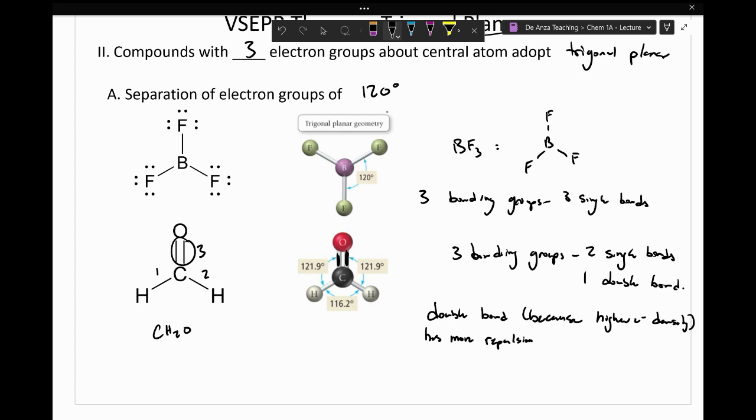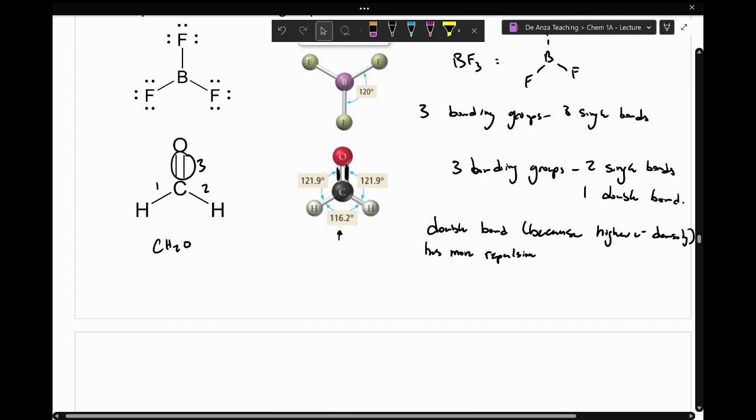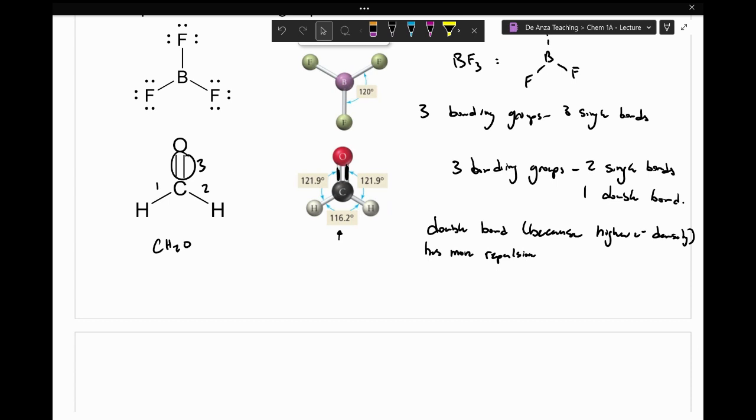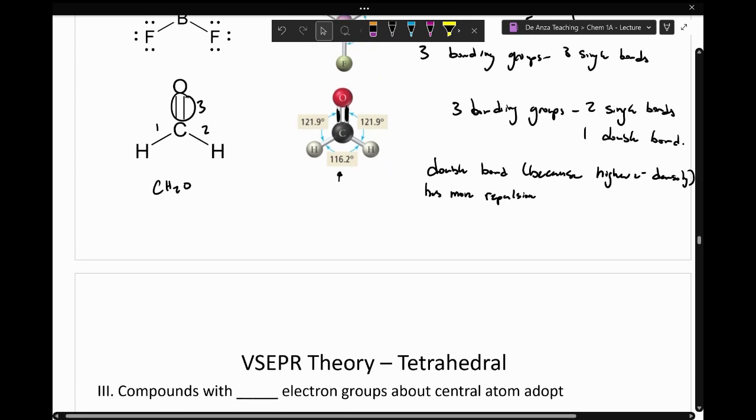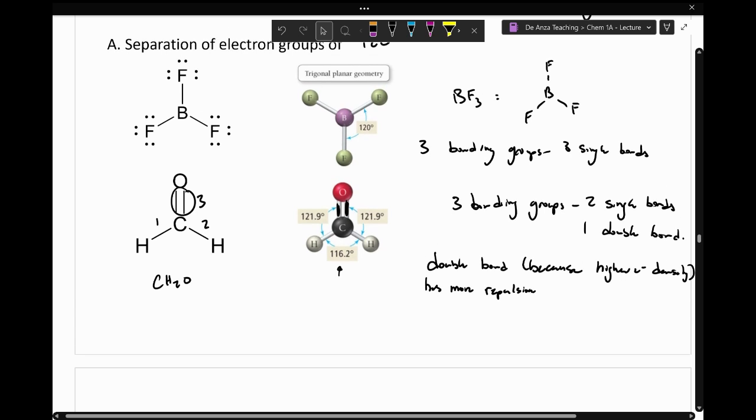And so we see that the degree of separation between the oxygen and the hydrogens is about 2 degrees larger because it pushes a little bit more, and the separation between each of the hydrogens deviates from that perfect 120 degrees to 116 because they get pushed a little bit more. And you can think of this in another way: the oxygen is a slightly larger balloon or a larger magnet that is pushing things away from it because it's just a little bit stronger, so it has a little bit more push that gives the maximum separation of the electron groups, just because there's more density nearby the oxygen. And so these are things that have 3 electron groups.